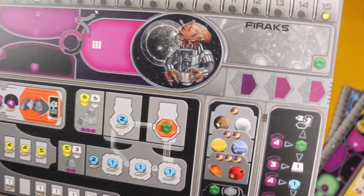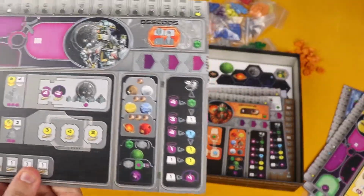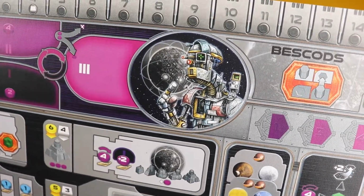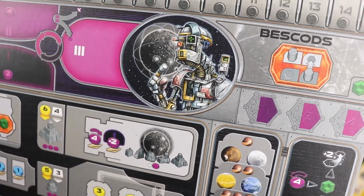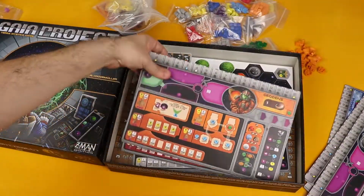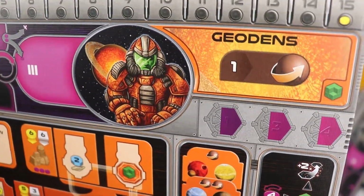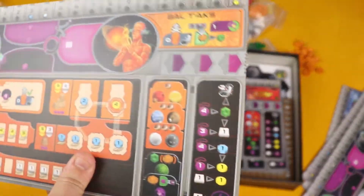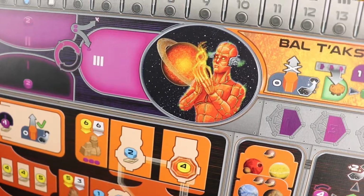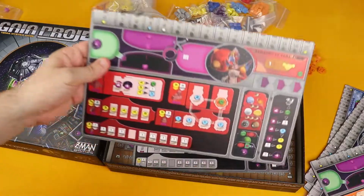The Fyrex. I like the look of these guys. They look menacing. Then there's the Bescods. Kind of robot people. I like them a lot. I think these are my favorites so far. I like the gray options. Geodens. These are one of the orange factions. There you go. They do look nice as well. And the Baltacs, which do look nice as well. Oh, so they are saving the best for last. These are pretty cool. Better than the first ones. I wasn't a fan of the first ones.